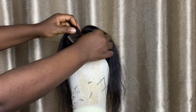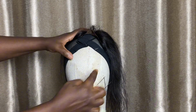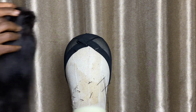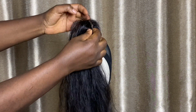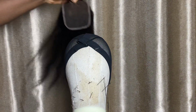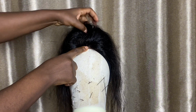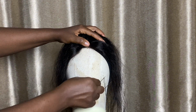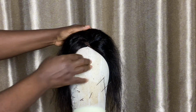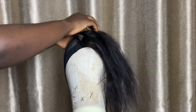If you notice from the cap, I've resized the cap on the head to suit my client's head size, and I'm just showing you how I place my closure. You see, I was trying to show you the middle of the canvas head. That also implies that that's the middle of your own head. So I'm just making sure that my closure sits right in the center. I'm finding the center of my closure and placing it on the middle of the canvas head. We're just going to assume that this is your own head and that's the middle of your head.